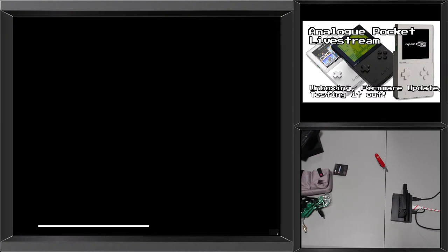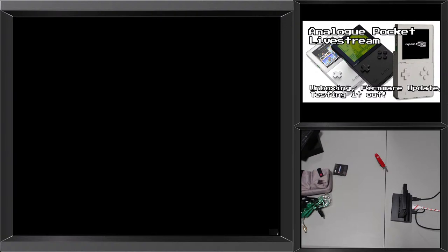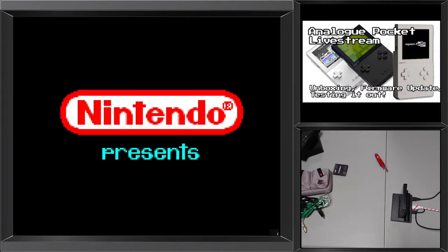Alright, R-Type DX. Can you still change the color palette on boot like you could with the GBC? Interesting question. I forgot how to do that, it's been so long.